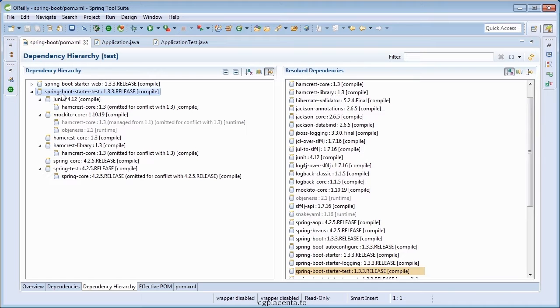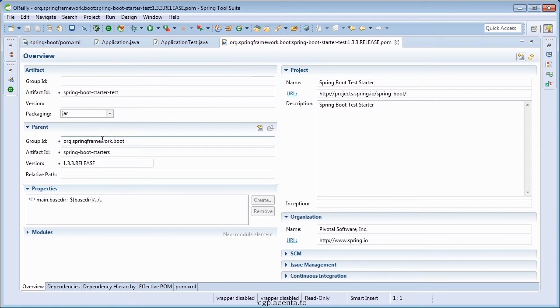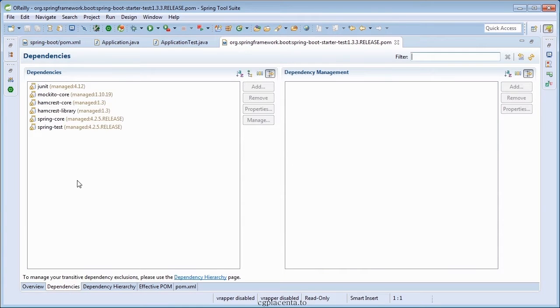And if we look at that dependency, we can actually open the POM. And within that POM, we're going to see the dependencies on those libraries or those artifacts that we are now using within our project to conduct our testing. So these would actually be transitive dependencies of that starter POM.